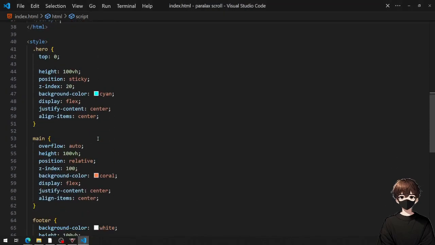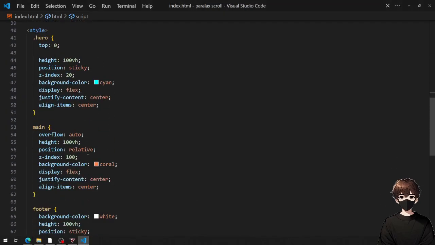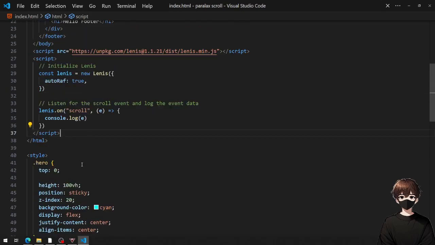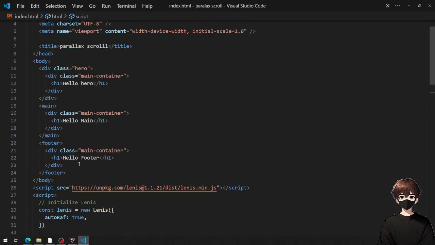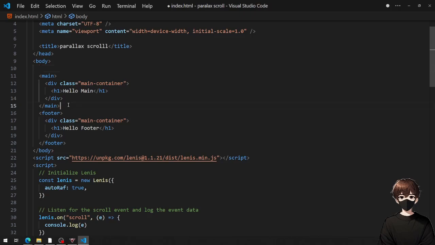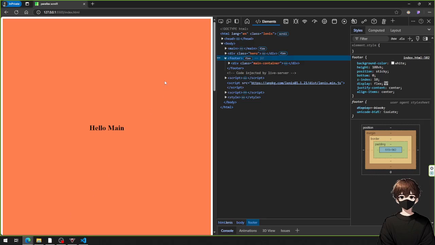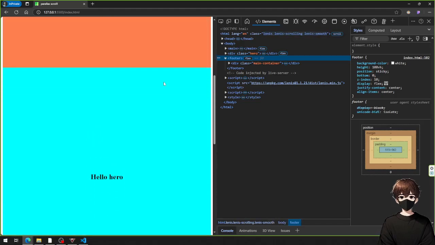If I remove, if I put that one right here, what will happen? It gets double scrolled. Very interesting.